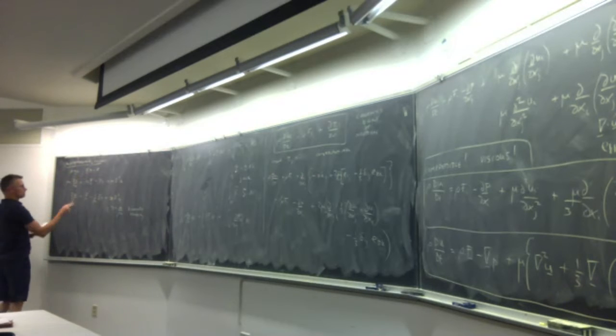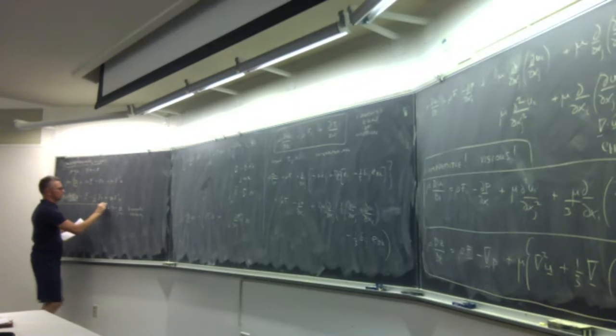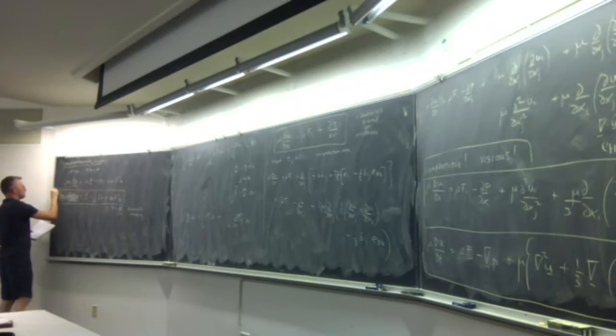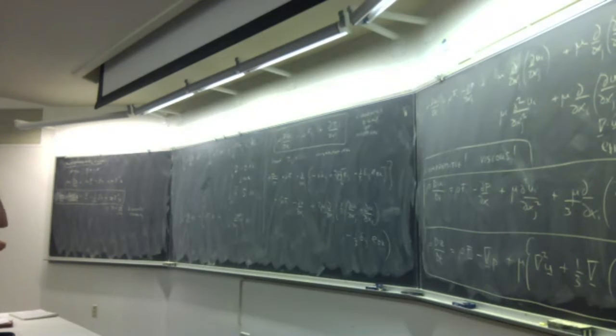And remember, as always, this thing is equal to du by dt plus, I'm going to replace this right-hand side, du by dt plus u dot grad u. So this is a very common form of the equations, which is the incompressible Navier-Stokes equations. Maybe this is the easiest one.